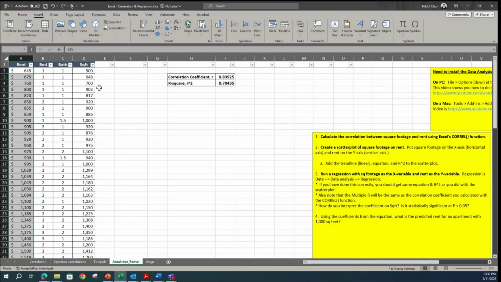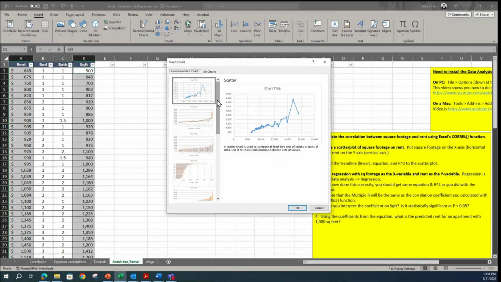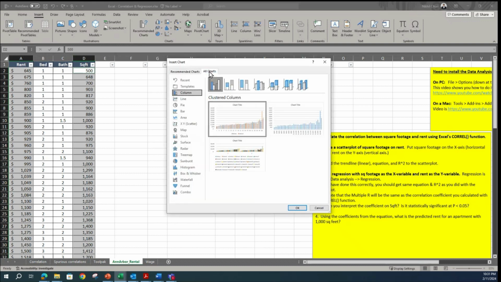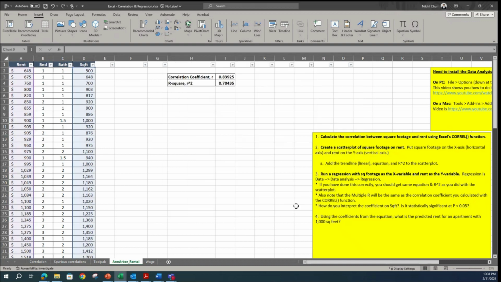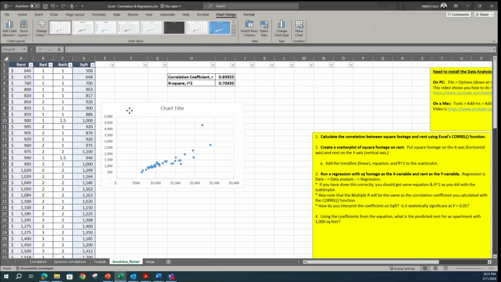Then I'm going to hold Control. If you are using Mac, use Command. So hold Command and then Control Shift or Command Shift down. You have selected these two groups of cells, starting from A2 all the way down and D2 all the way down. Now I'm going to go here, say recommended charts, and then go to all charts. Here, can you see this XY scatter? Go over here, and within this, select this one. Say OK, and boom, you get the XY scatter plot.